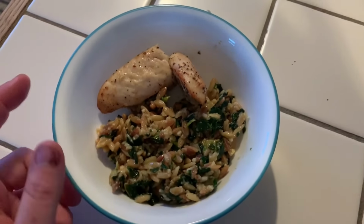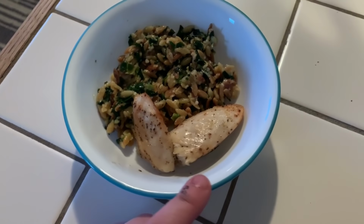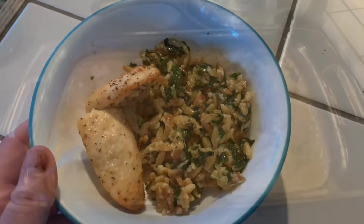Here is my bowl. I'm not that hungry, but I've just got a little bit of the orzo, and I got a piece of the chicken. So this is my dinner for Monday night. We'll see y'all back tomorrow.